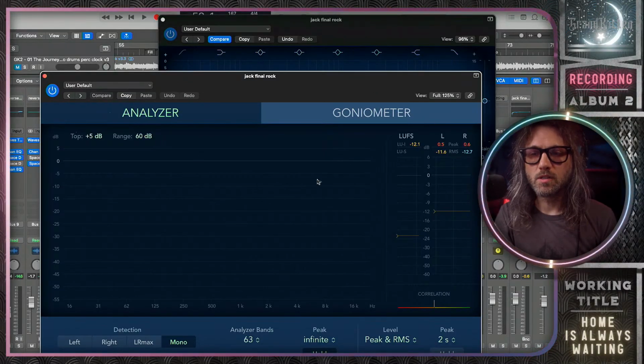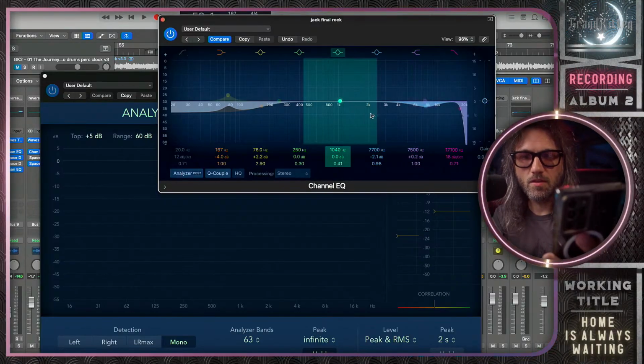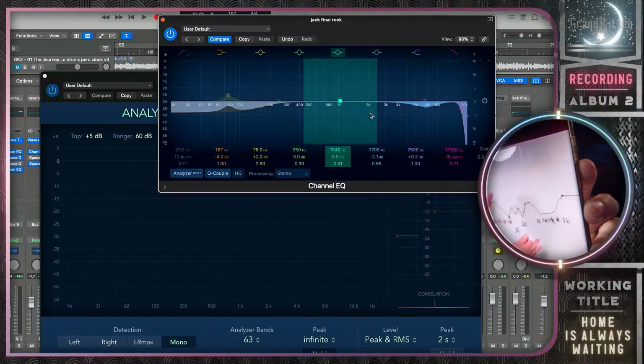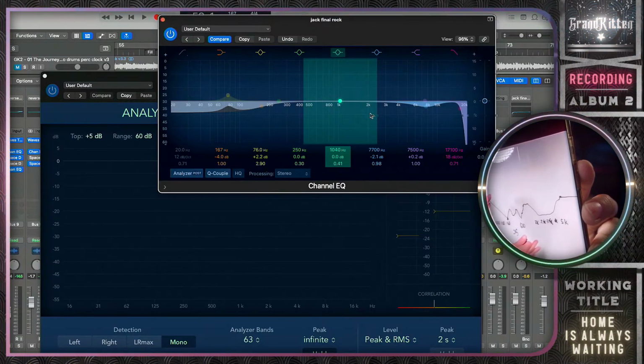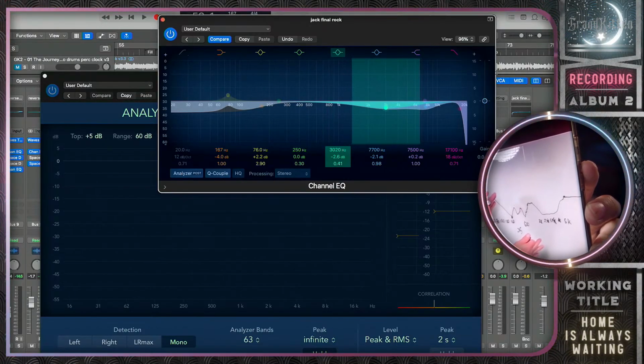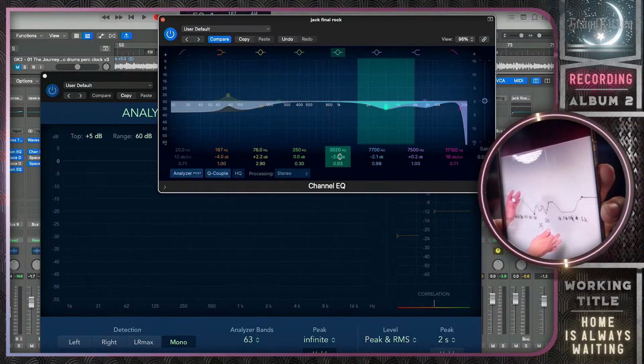And I think it happens later in the song, and I want to attenuate that just a little bit. But then this shows basically doing a massive dip between, like right between 2K and 5K. So I'm going to take this one here, and I'm going to put it right about 3K-ish, bring that down. That's way too much, and I'm going to have it kind of dip just like this. And I think this one's not going to be too deep of a cut.